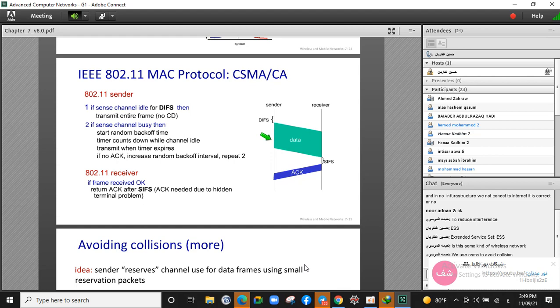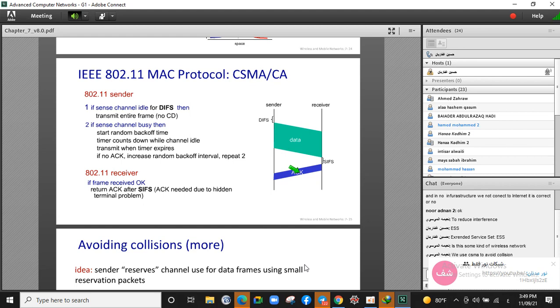And after sending information, the receiver has to wait a SIFS interval, and after that send an acknowledge. Okay, I received your sent information.